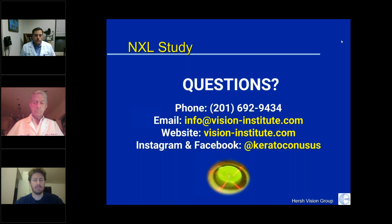Okay. So I have a patient that is from out of town and may not be able to make all the follow-up visits. Will that be a problem? Yes, for this study, we do need patients to be available for all of the follow-up visits. And there are large windows as we go on. Certainly, we need to see very critically the day after and a few days after that to make sure everything is safely healing. But as time goes on, there are larger windows which should make traveling easier.